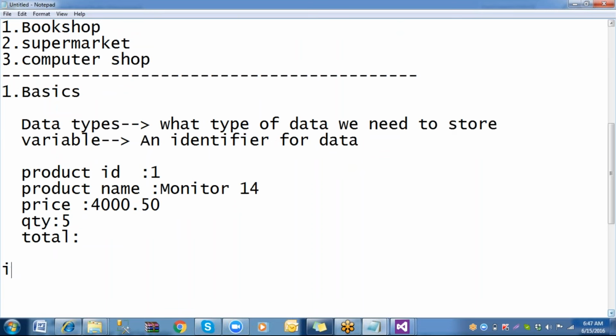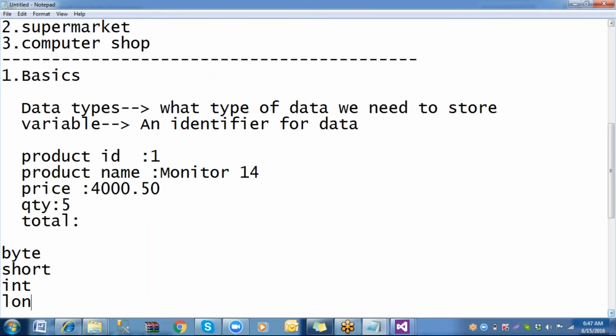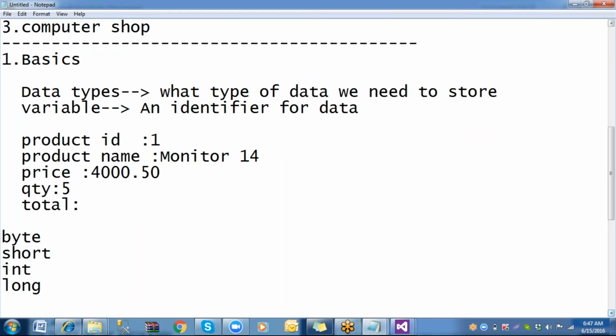Number one, byte, number two, short, number three, int, number four, long. So basically these four are there, and again internally, you may want completely positive values, or any temperature can be even minus, or credit card amounts can also be shown as minus. So here byte and signed byte: this will be accepting only positive values, whereas this will be accepting both positive and negative.